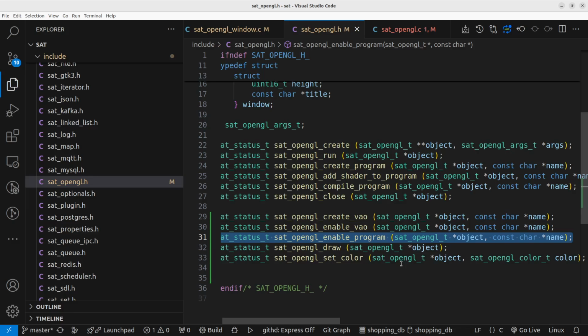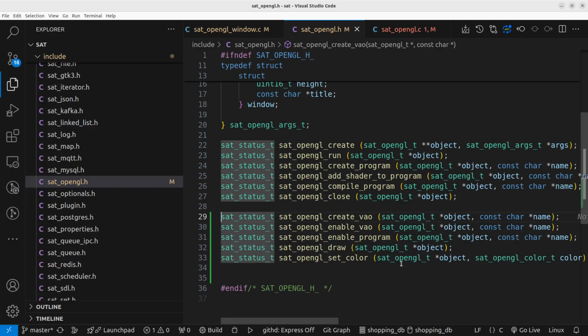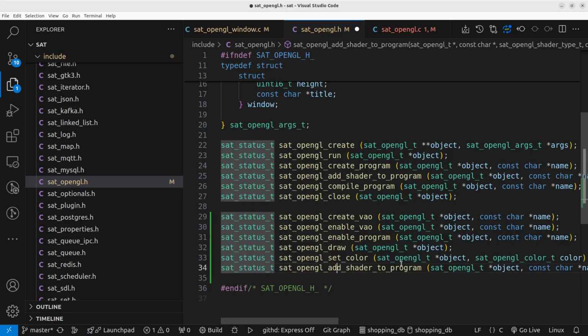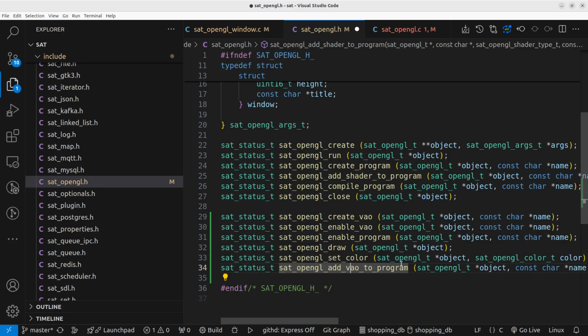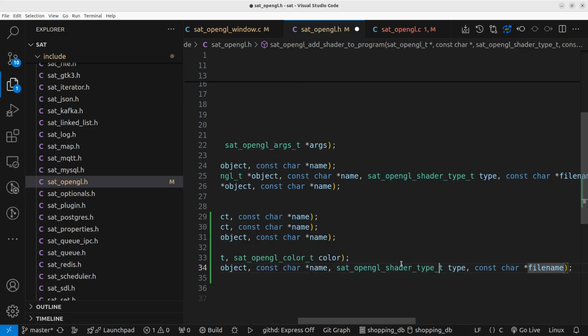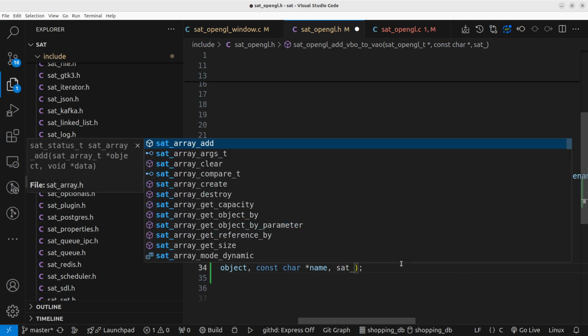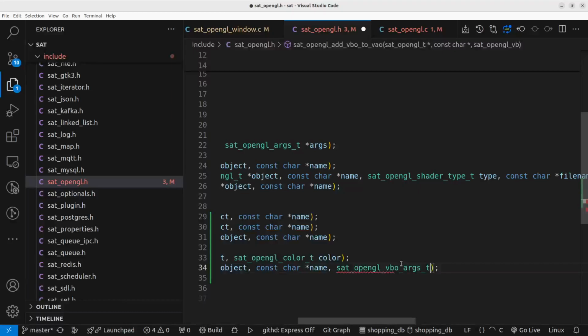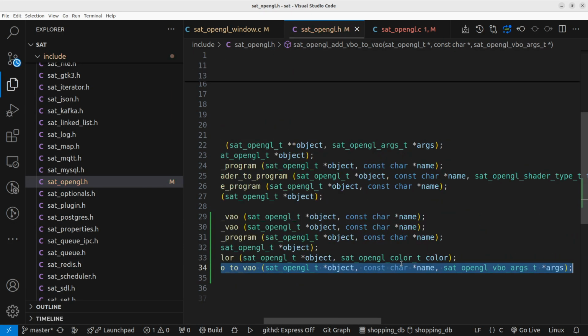And then edge, video to video. And here I'll just use the OpenGL video args, and paste it here.